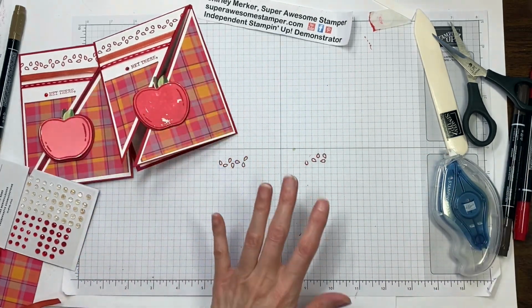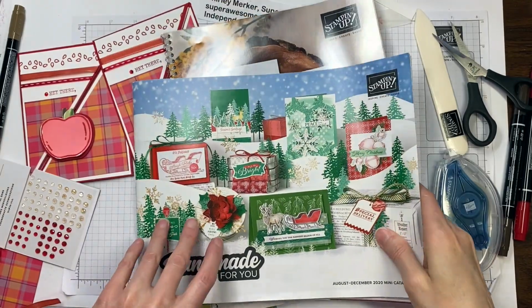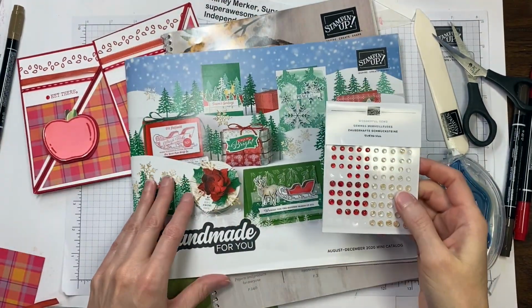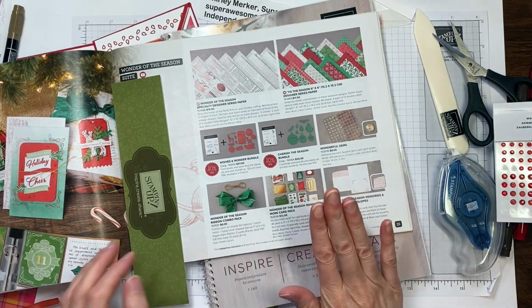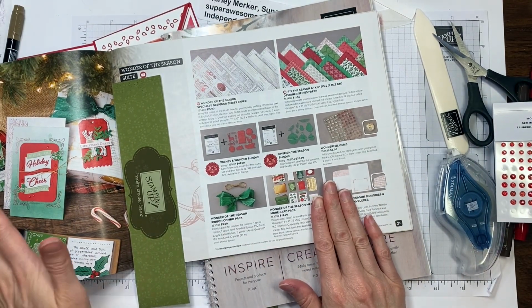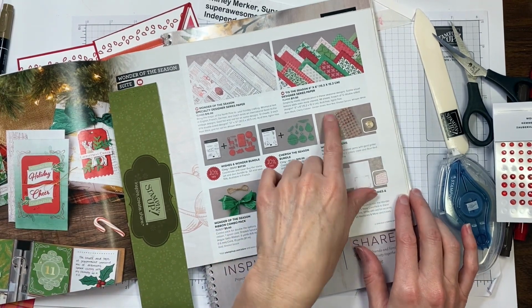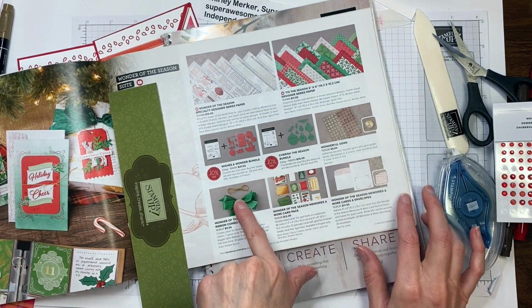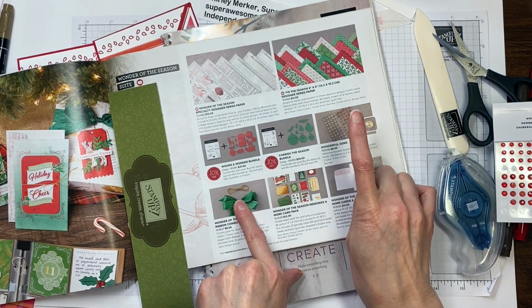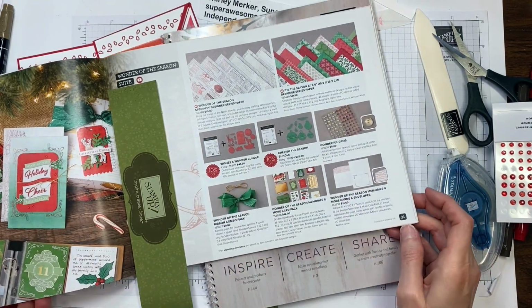All right, I'm going to give you a little catalog tour. Show you where these products are in the catalog. So the Wonderful Gems are in the August to December mini catalog, page 31. So even if you don't buy anything from the Christmas or Halloween or fall themes, you know, the sweets or anything like that, you might want to look at all the embellishments, because the paper or the gems and the ribbons certainly can be used all year round. So that's on page 31.